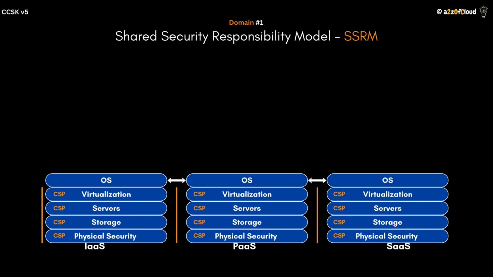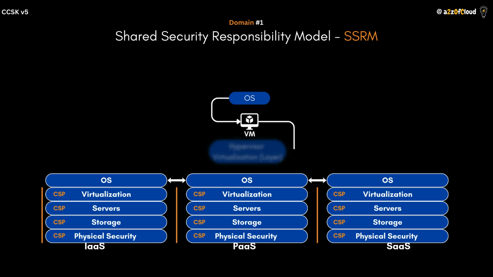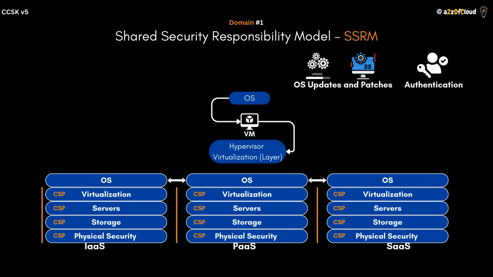Next comes the OS layer. This layer is responsible for the operating system that gets installed on the virtual machine running on the hypervisor. Some of the security considerations when it comes to the operating system are: regularly apply OS updates and patches, use strong authentication and limit the use of administrative accounts for essential tasks, restrict access and permissions by using the principle of least privilege. Use the built-in firewall to control inbound and outbound traffic.